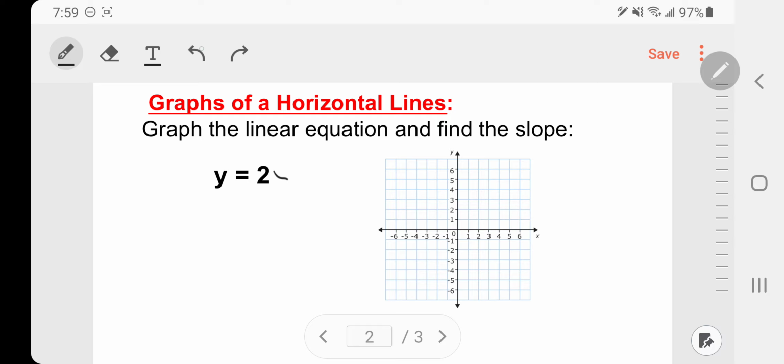All right. When you have y equals some number, that means that your slope is 0 because there's no x there. It'd be like having a 0x, okay, which means it's going to be flat, left to right, horizontal. Okay, so the way to graph this is y equals 2. We're going to put a point at our y-intercept, which is y equals 2. And similar to the vertical, we could pick any other point that is on line with it, and my line is going to be going straight across just like that.